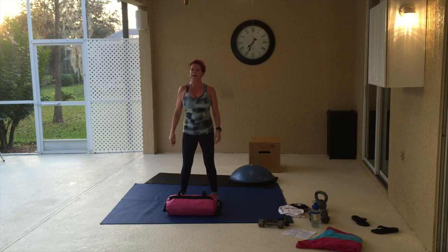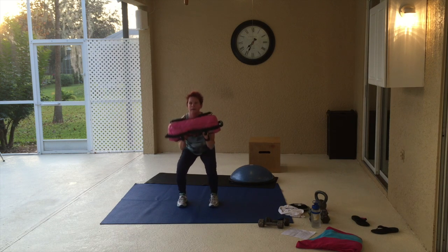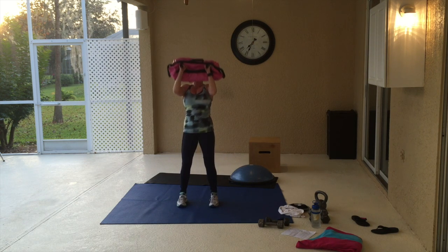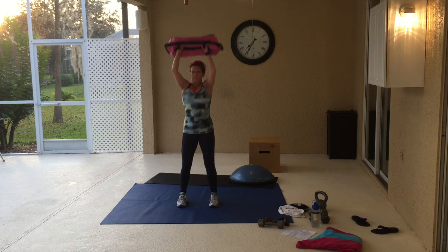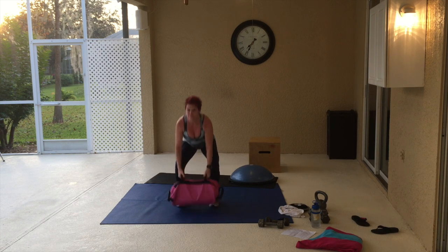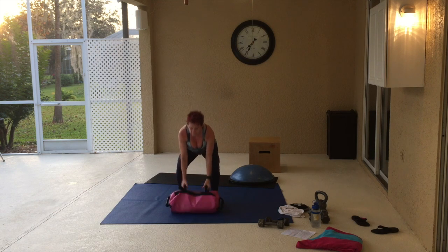If you have a sandbag, when you do your clean, in the squat position, make sure you're balancing them on your wrist or on your knuckles. Looks like this. And press it up. Don't roll it into your chest if you can. Press up. There we go. Mine's shifting around here, which is what the sandbag does.